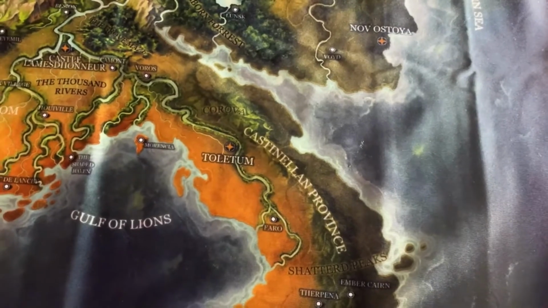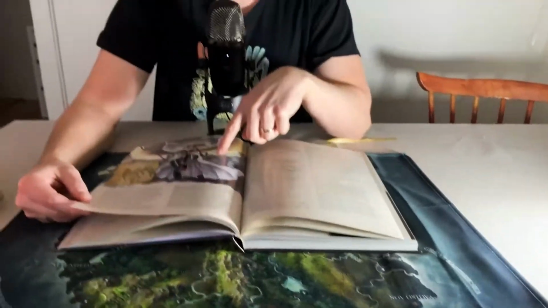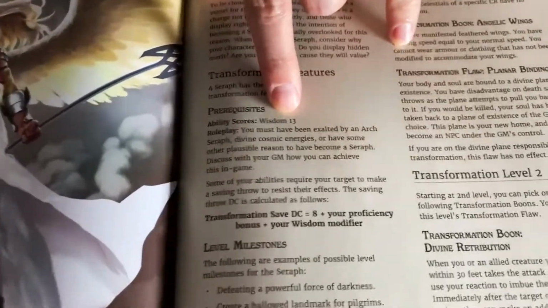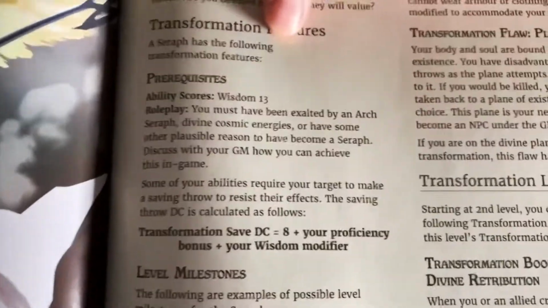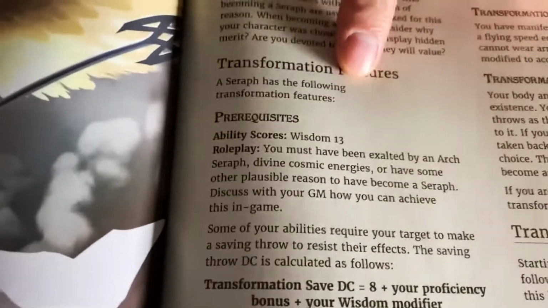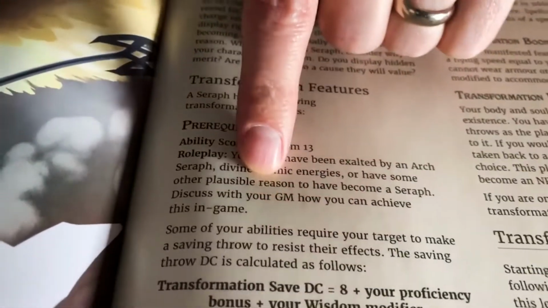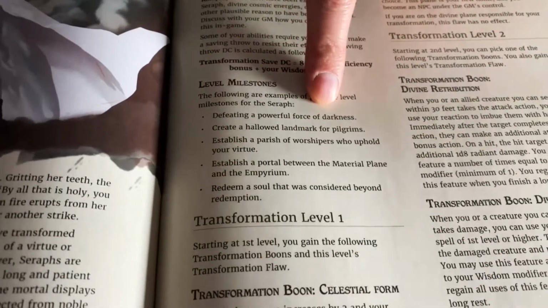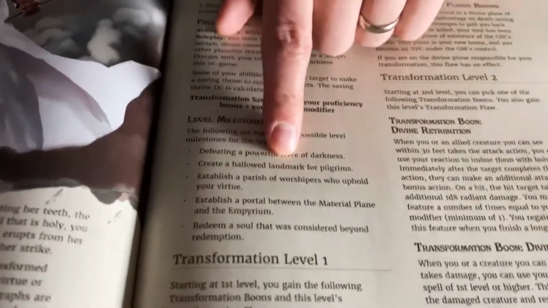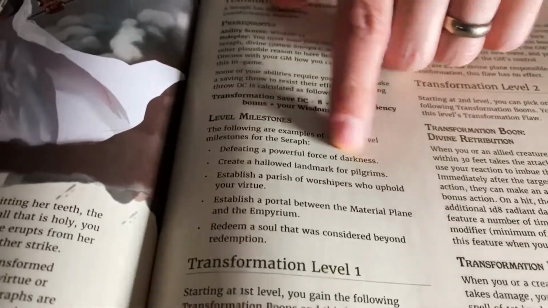Becoming a seraph, you have to actually show that you are truly good inside and not just on a righteous crusade. And to become a seraph, you need some minimum requirements. You will need a wisdom of 13. So you can't just be an unwise zealot trying to become a seraph. And you must be noticed by the seraphs of the land. The gods have disappeared from the land, but there are arch seraphs and arch demons. And if you were playing perhaps a paladin and you defeated a powerful force of darkness, you could get noticed by an arch seraph. And then you could create a hallowed landmark for pilgrims, kind of a safe bastion in this dangerous land of Etheris.